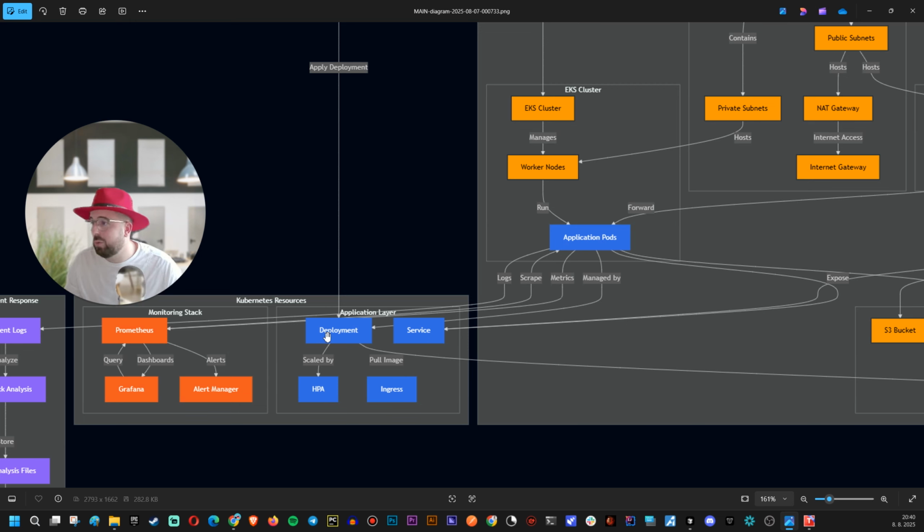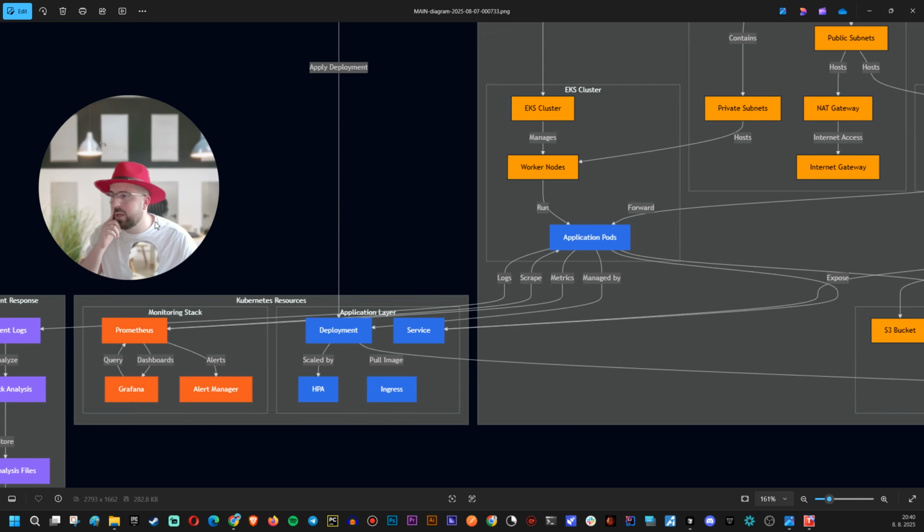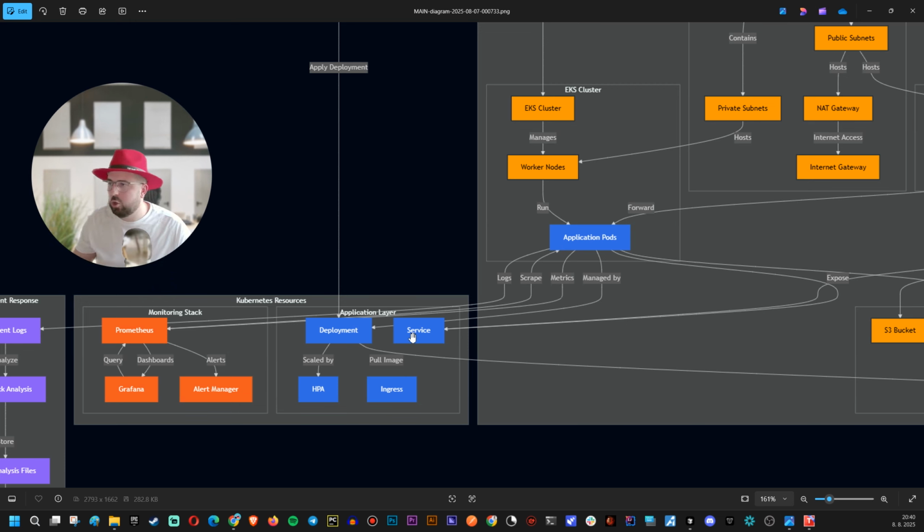What you can see here is that you will be having a resource called deployment. Deployment is going to be managing your pods and how many replicas of the pods you're going to be having. You're going to be having something called a service for routing the traffic. And you will be having some ingress rule for the network, and you're going to be having HPA, which is a horizontal pod autoscaler.